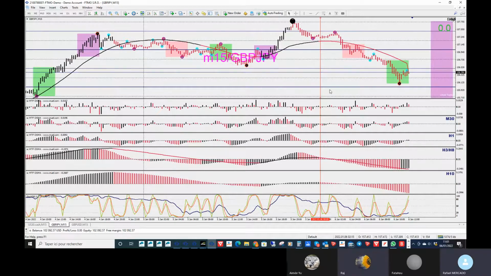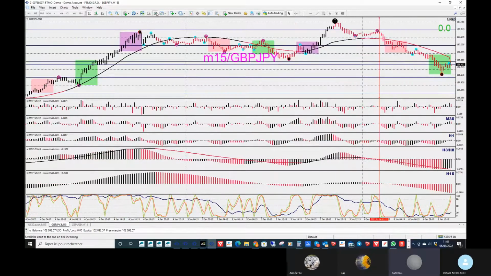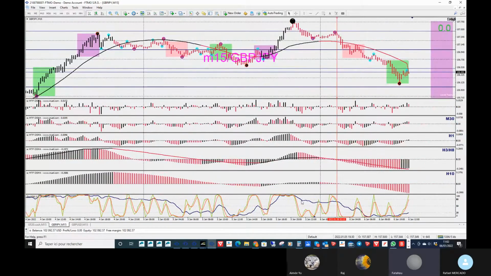Let the two ball retrace finish, and then take your entry on the 1 minute. Yeah, somewhere in there. Beautiful. I think if you take this trade and you just focus to get a cycle of this yellow ball, then after that you start to look for other pairs. I mean, you can do multiple, right?